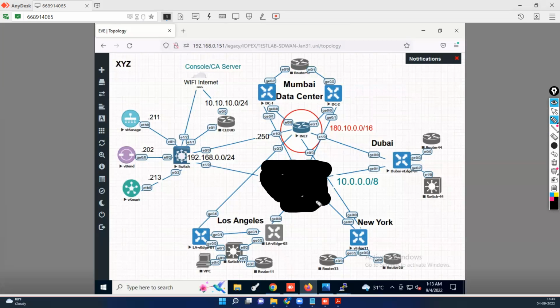At this moment, we have to just think that there is only one connectivity. Since we have only one connectivity, and this LA VH2 is not connected to the internet router, as of now we'll think that this is also not there. All right, guys? First we'll see when this is working, then we'll think of the redundancy, that okay, what happens if the link goes down? Then we'll bring the backup.